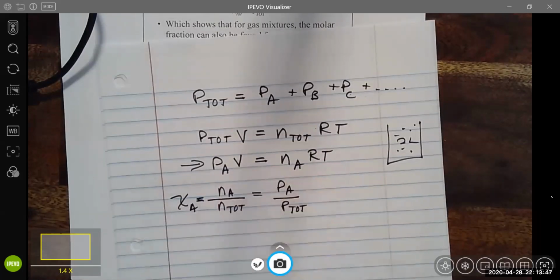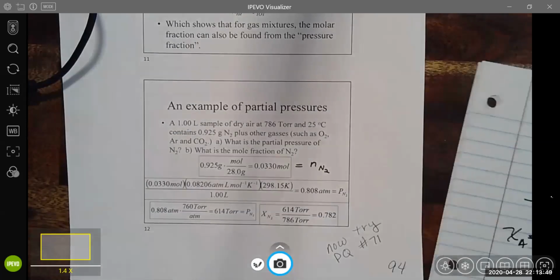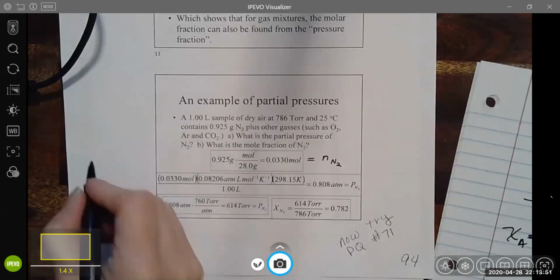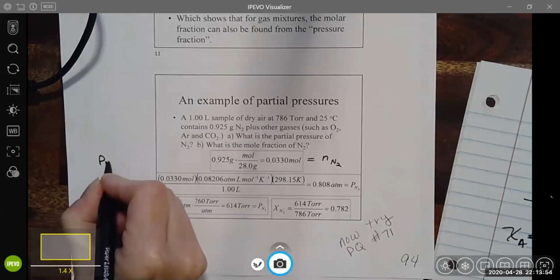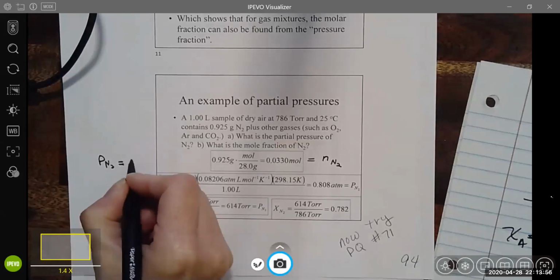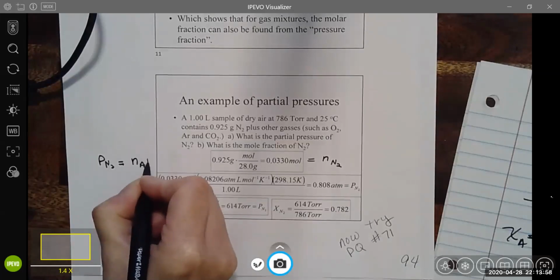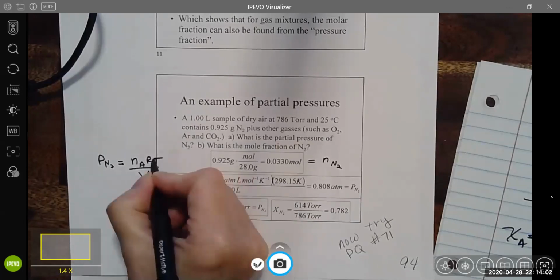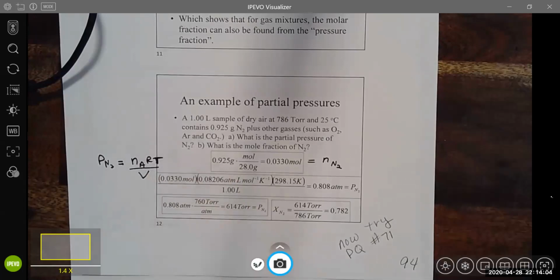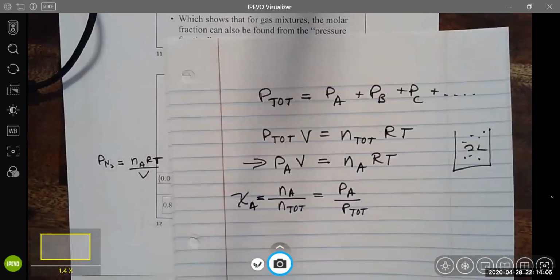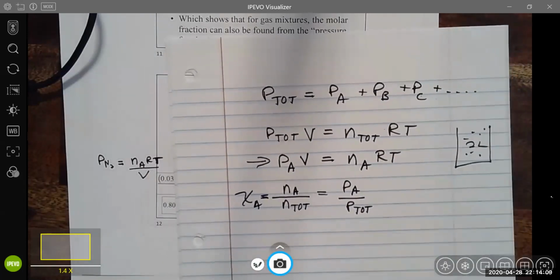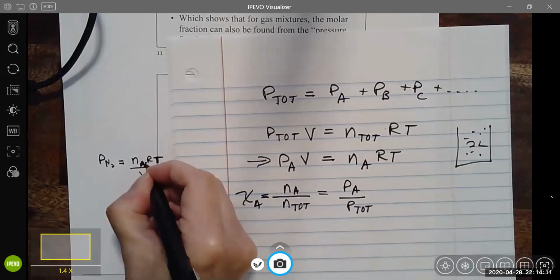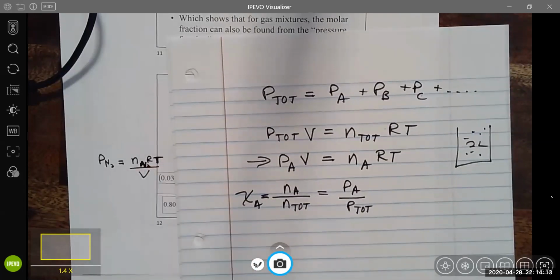Okay. Now we're going to go to our equation, which says pressure of nitrogen times volume equals moles RT. And I'm going to solve for pressure. So if I do that over here on the side, pressure of nitrogen equals moles of nitrogen RT over V. So everyone see how I got that, right? Just took this equation here, that one right there with the arrow, and I solved for pressure, and I substituted in the formula for nitrogen.